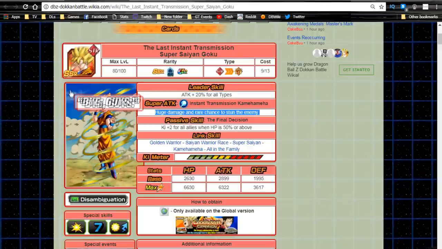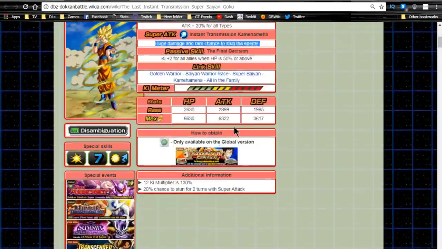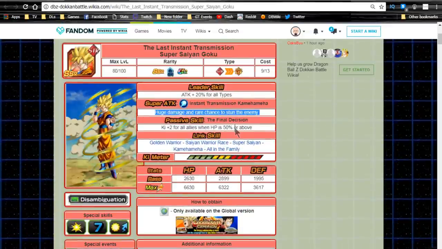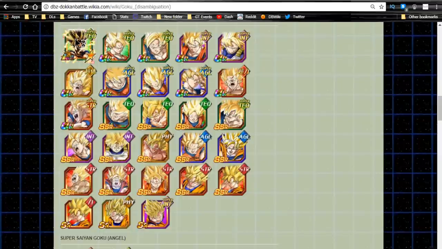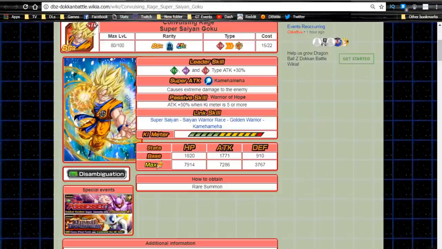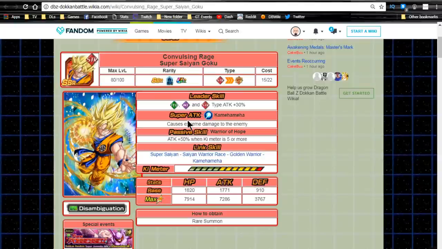Anyway, this is the one you can grind out, TUR or ultra rare versions of himself, and you can feed him into the other Super Saiyan Gokus, actually all of them. That's what I did. I just grinded a ton of them, and I fed them all into the SSR variants. I still have 9 waiting for the physical Goku. That's this one right here, the Triumphant Light Super Saiyan Goku that I don't have.